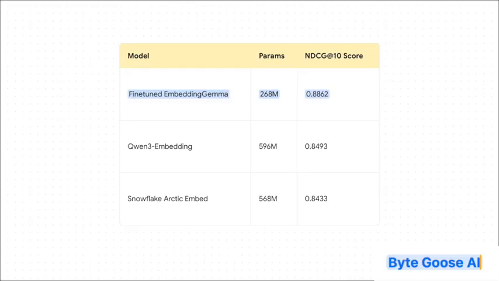And here it is, the big payoff. Our fine-tuned model, which is still only 268 million parameters, now comfortably outperforms much larger general-purpose models on this specialized medical task. This is the power of domain adaptation. A small, focused expert can absolutely run circles around a big generalist on its own home turf.